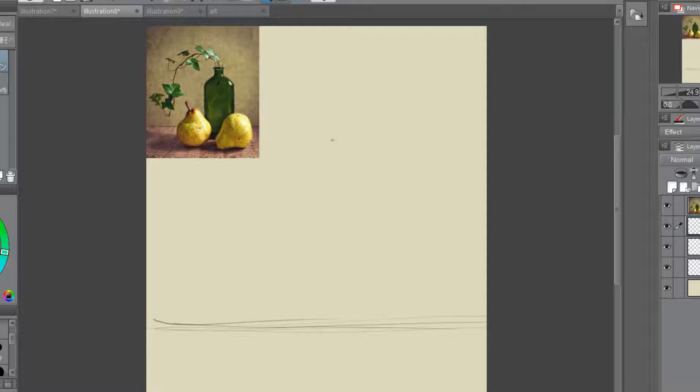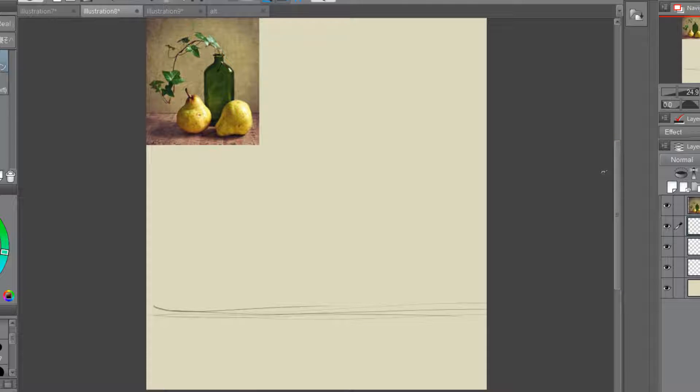You can start with measuring out the largest component. You want to make this believable — you don't want it to be super small. If you're going to be doing a life drawing, you want to make it the bigger portion of the piece because you've got to fit it all on there. You don't want it coming off the side of the paper either — you want it as nice as possible toward the center. It doesn't have to be dead center because that's sometimes a boring composition. I'm going to start right here, put this in line so I know where I'm starting, and measure this glass to get a height for our glass jar.